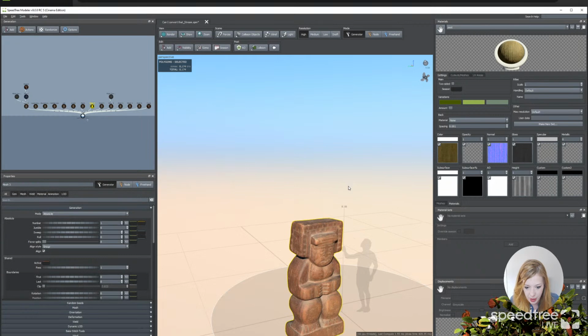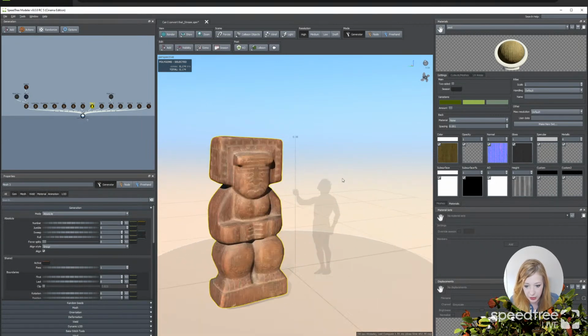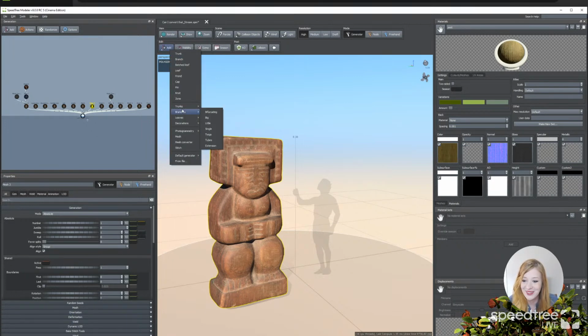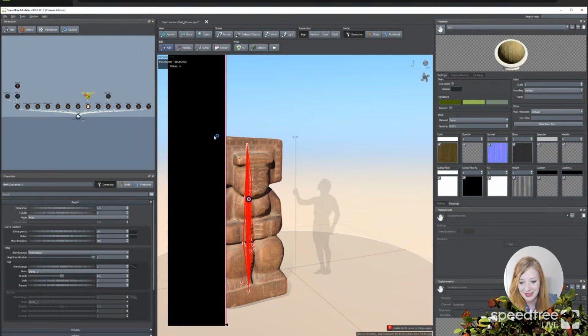I wasn't sure. I popped this guy in here. I wasn't sure if it was going to convert. I'm going to let you guys vote. Do you think it's going to convert or not? And we're going to kind of play around with that for a second. I feel like I repeated myself so many times in this stream, but we're just doing basic things here. Added a mesh converter. I'll let you guys type. You should definitely tell me if you think it will work or not.